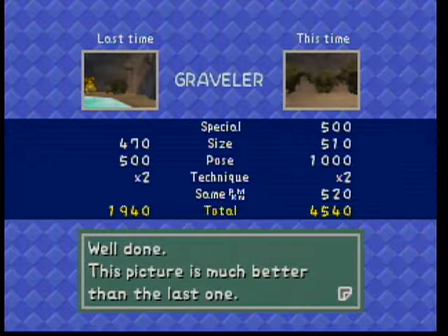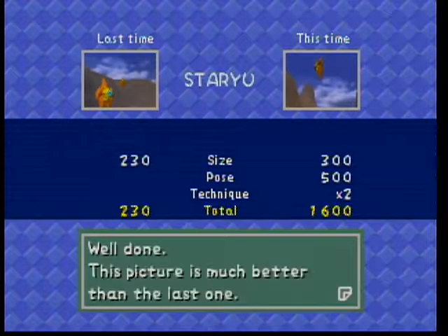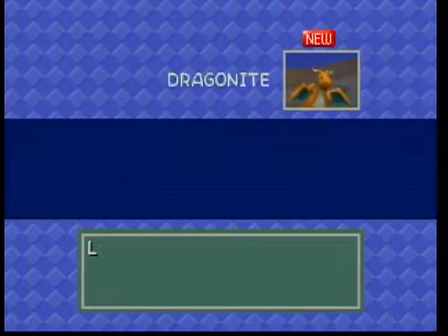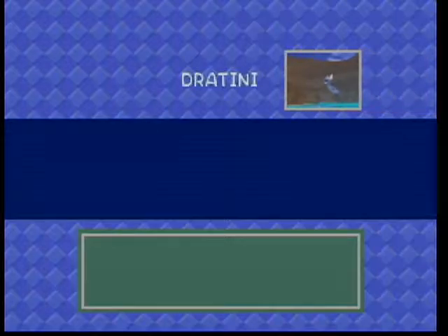Slightly better than our last one by a couple thousand points. Gyarados, new Pokemon. Not our best Gyarados. Wonderful. Actually, that's a lot better than I was expecting. Well done. We can definitely get a better Gyarados still, though. This Dragonite we can definitely do better on. Oh yeah, we can move way better. That's a lot worse than I expected.